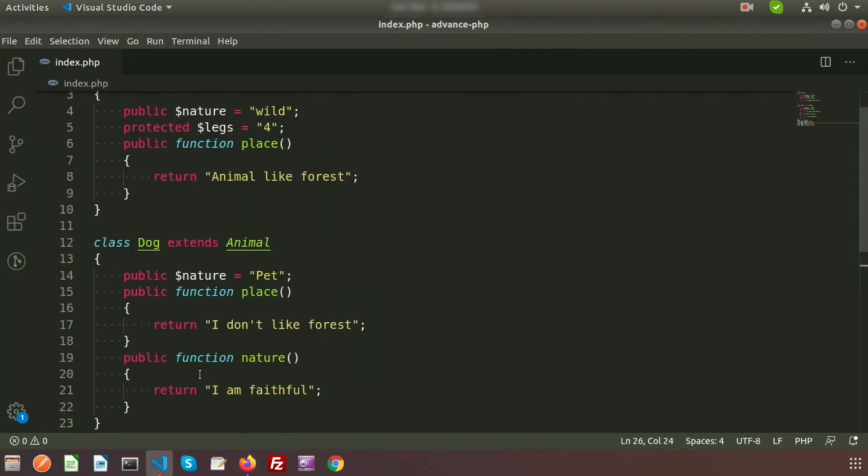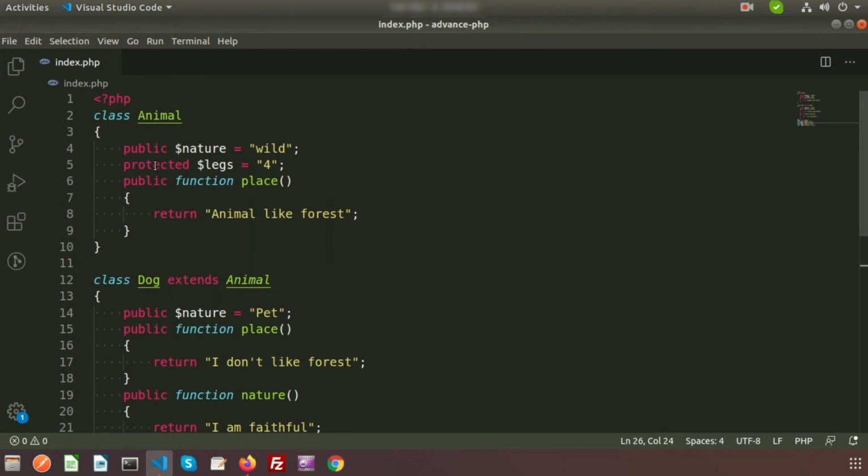So this is why we are using protected variables. When we discussed access specifiers we discussed public and private properties. But what happens if we declare any properties or methods as protected? Next day we will discuss these things.